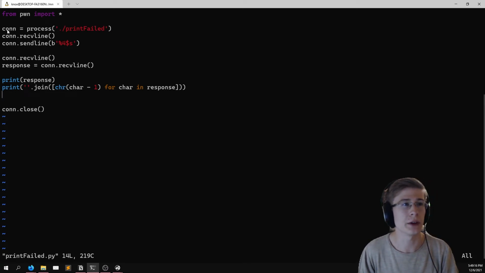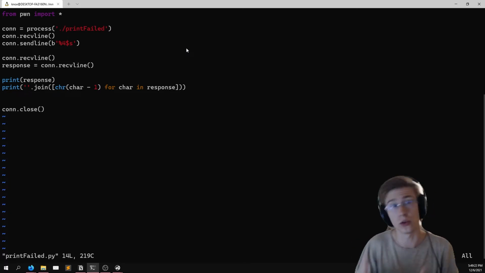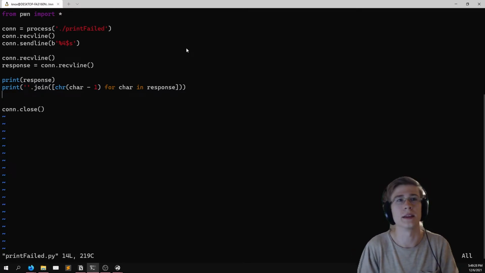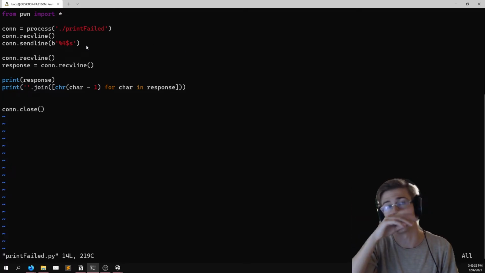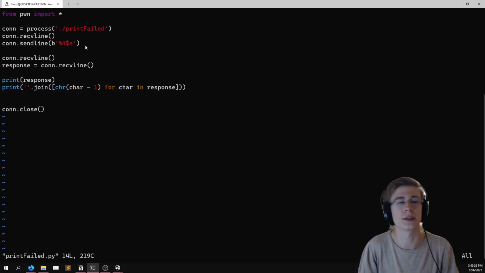It will allow you to swap that out, so you can hone your exploit locally on the local binary, and then when it's ready and working, you can just switch to pointing at the actual CTF hosted instance, and it should work the same.